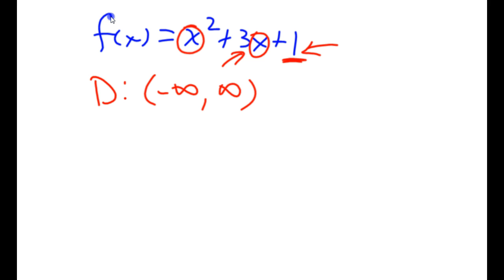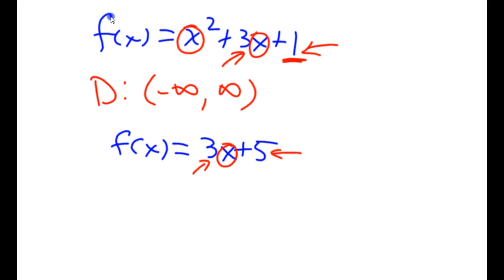Similarly, suppose I had a line. Suppose I have f of x equals, say, 3x plus 5. Well, again, similarly, I'm allowed to multiply every number in this world by 3, so I can plug any number I want in for x. I'm also allowed to add 5 to any number. So in this case, my domain would be unrestricted. I'm allowed to use any number I want for x. And don't forget, domain is what numbers are you allowed to plug in for x.